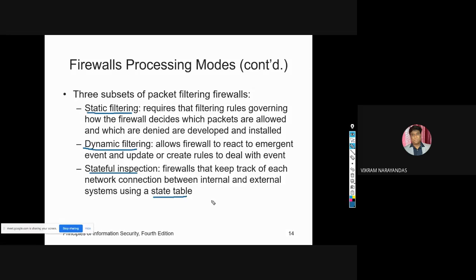So the primary disadvantage of this type of firewall is that additional processing is required to manage and verify every packet against the state table, which can leave the system vulnerable to DoS attacks, denial of service attacks, or distributed denial of service attacks.